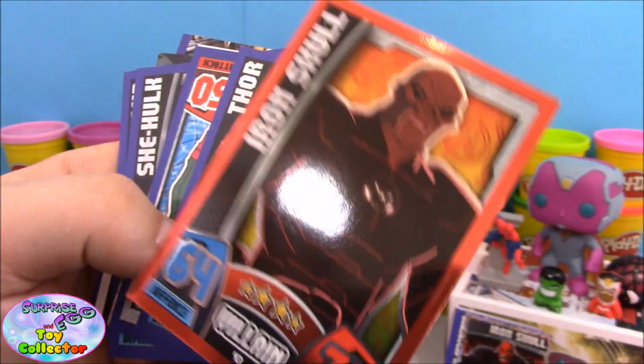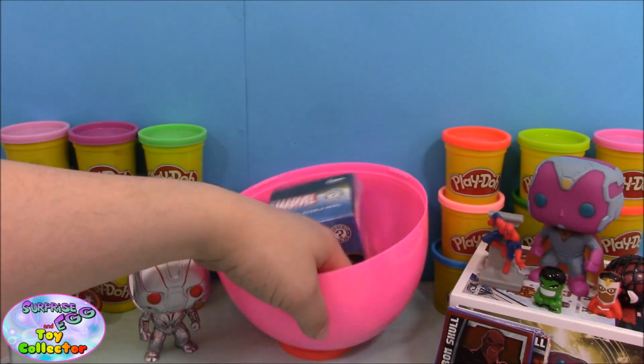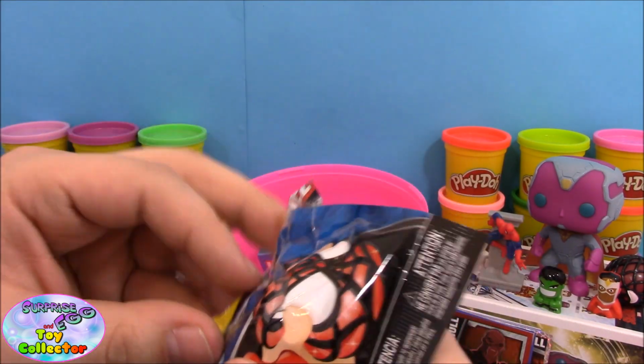At least this is one we can use in the game, so me and Mrs. SETC will be playing that later. Okay, and we've got two items left. We've got another Marvel Mashem. So fingers crossed, it's gonna be one we need. Fingers crossed.